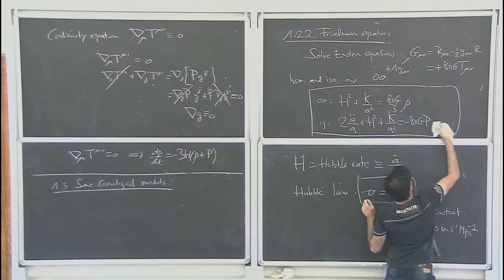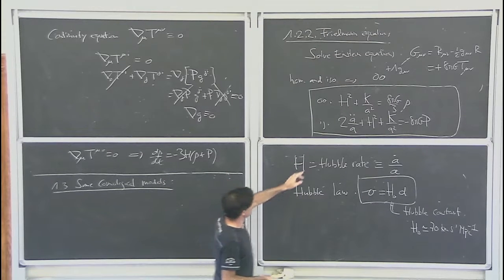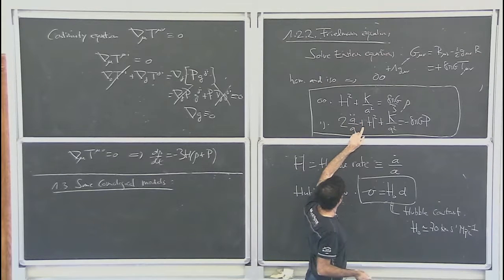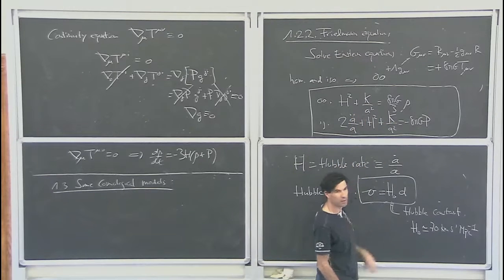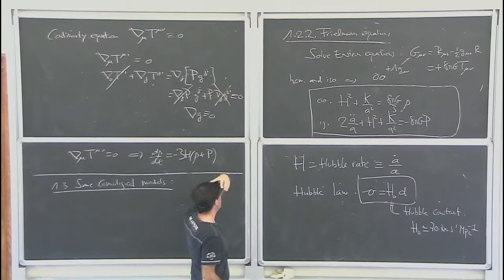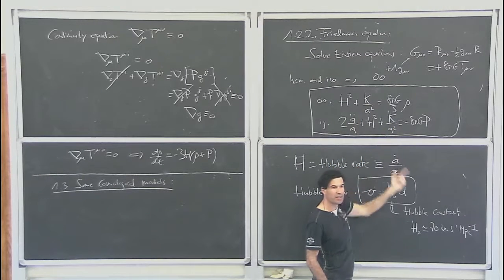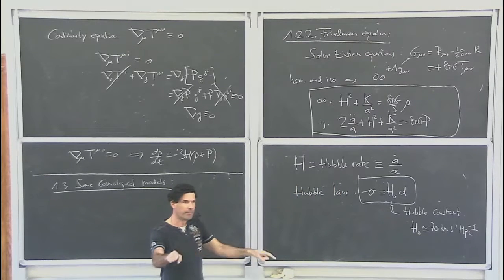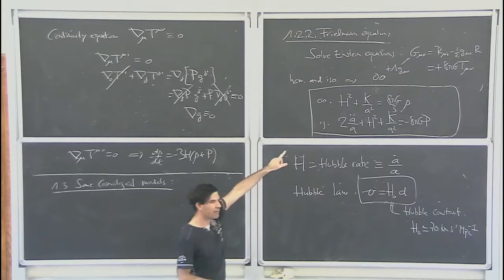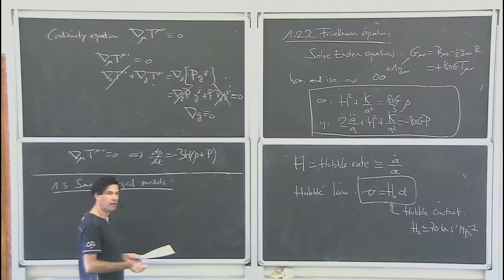You just redefine the pressure as the sum of the standard pressure plus the pressure and density coming from the cosmological constant. So you see there is something interesting with the first Friedmann equation: there is some critical density for which the universe will be flat, where k equals zero. When k is negative, so when you have a hyperbolic space, you need a density that is slightly lower than this critical density. While when k is positive, you need a rho that is larger than this critical density. So the different geometries of the spatial section of constant time are related to different values of the density, and there is a critical value for flat Euclidean spatial sections.